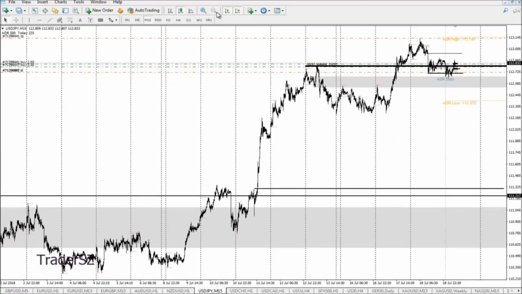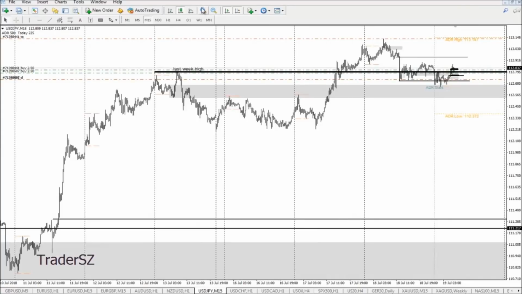So I like the fact that we're establishing support. Scrunching back on the higher time frame, we started to establish support back above last week's high. We deviated below it here. It couldn't decide. It made a clean break, got everybody in short, but now it's trapped. So this whole price action below last week's high is a deviation of last week's high.